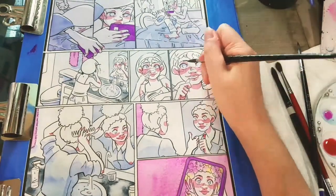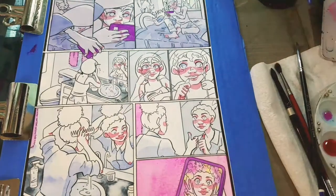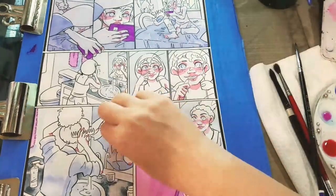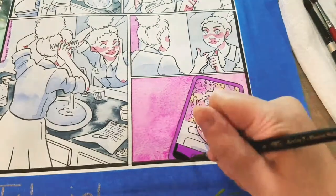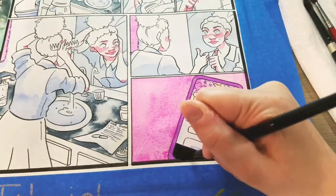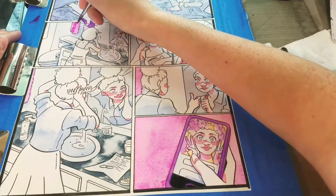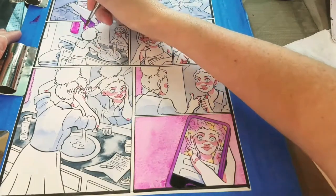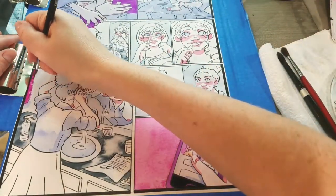Glazing means you're painting a light wash or a medium wash of color on top of perhaps a thicker wash of color. Now, this can often lead to muddiness if you're painting a really light wash of a peach or a pink or a red on top of a darker skin tone that you've already built up several layers. So that's why I apply the blush and the shadow first.